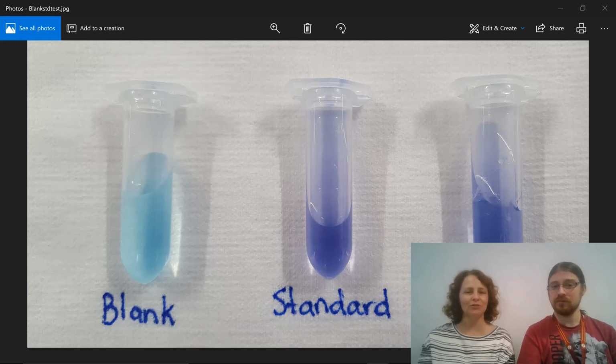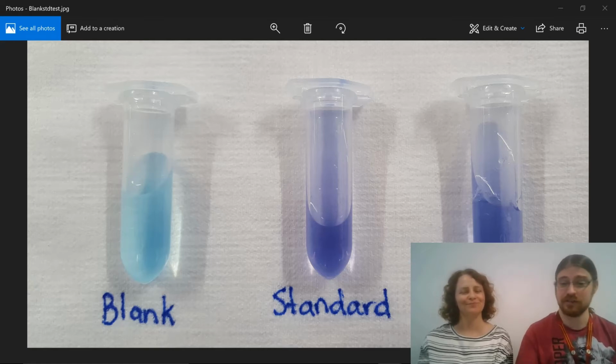But you can make sure that your tubes are all the same by holding them up next to each other, and the volumes should be identical. And you can do that all the time when you're doing assays. It's a good way to check to make sure that you haven't done anything wrong and that you or your partner didn't use the wrong pipettes when you were preparing the solutions. It's very important to note that.